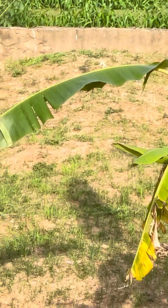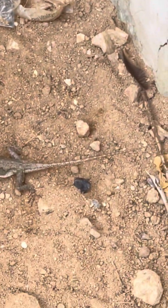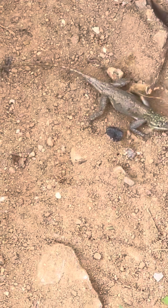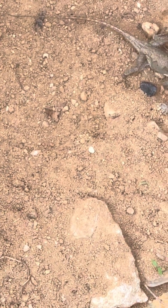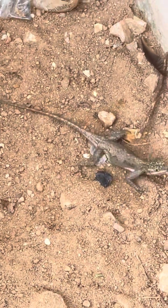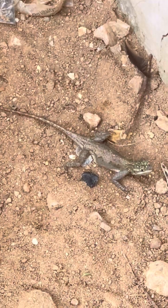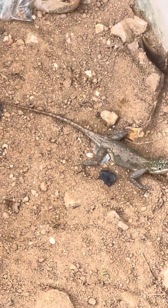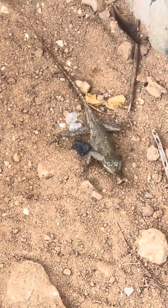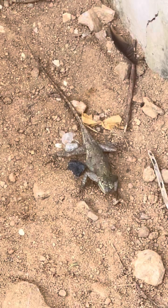Okay, we'll get back to him, but let's come back to Mother Lizard. And there she is, almost perfectly. Now you cannot differentiate the soil color. It's all even. I think she has achieved what she wants. She's still spreading it in order to make it not so obvious for predators. Okay, I'm tired of holding this, but I guess she's safely protected her eggs, and we'll wait for babies.